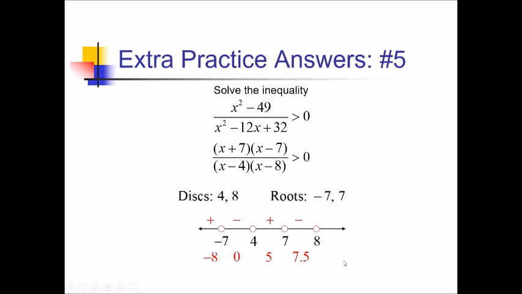Finally, for a number bigger than 8, let me use 9. 9 plus or minus all of these things is going to come out positive. So that's a positive overall result there. Now for the inequality, we had greater than 0 as the inequality. That means positives. So I have this left region here, the middle, and I'll shade the rightmost region as well. I labeled all those with positives. Writing this out in interval notation, I'm going to have all parentheses because I'm working with infinities and open dots everywhere, so no brackets needed. My first interval goes from negative infinity to negative 7, union 4 comma 7, union 8 comma infinity.